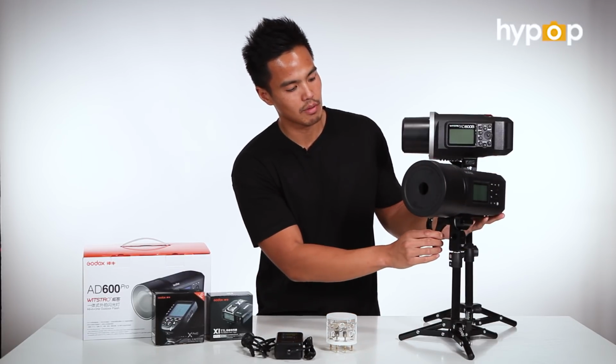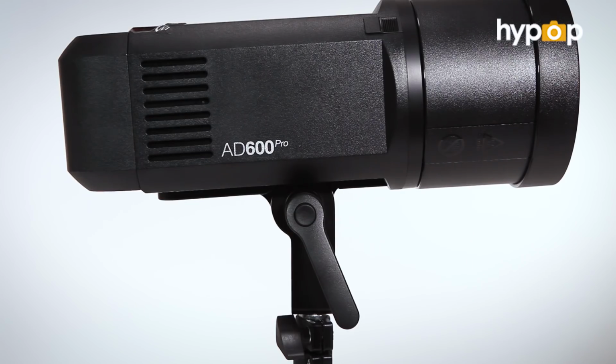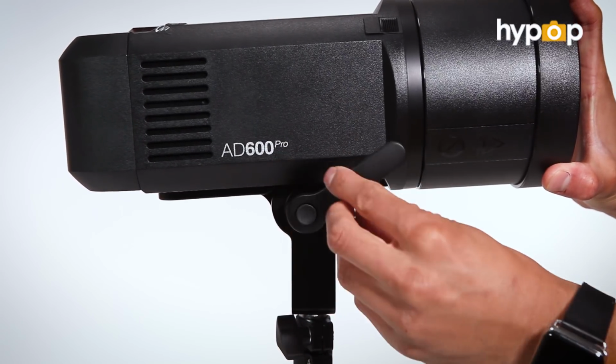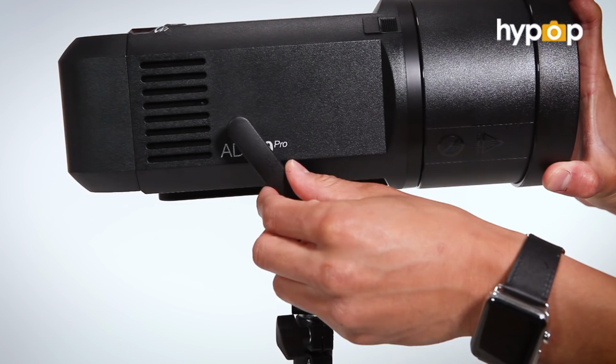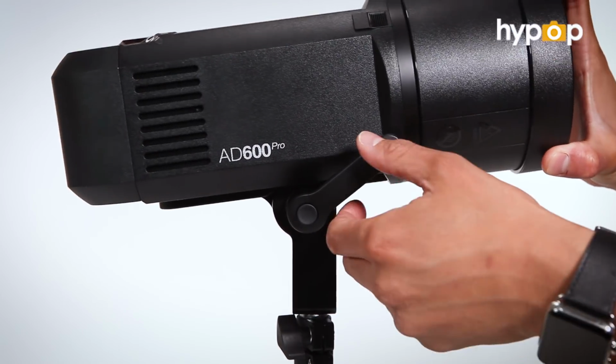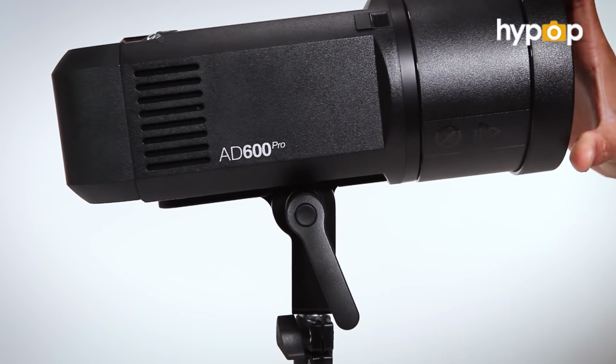And then on the side here, in terms of the actual handle design, the handle design previously used to hit the edge of the casing of the AD600, the original one. However, now the handle actually comes out a little bit further, so it's not actually touching the edge there. So that's good in terms of tightening and tilting your flash head.